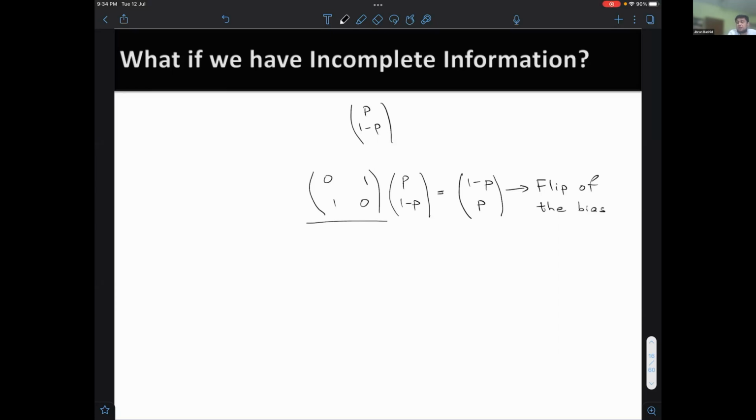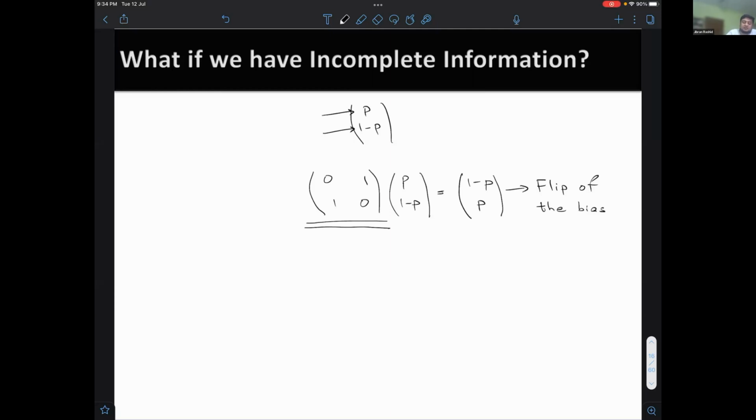So you can think of this transformation in multiple different ways. One way to think about it is as a flip operation or negation operation. We'll have occasion later on to think about them geometrically as well, as different transformations corresponding to rotations and reflections. In this case, this is just representing the fact that I have applied a certain matrix to the vector. Initially, my information about my physical device had this property that when I would observe it, I would get the label 0 with probability P, and the label 1 with probability 1 minus P.